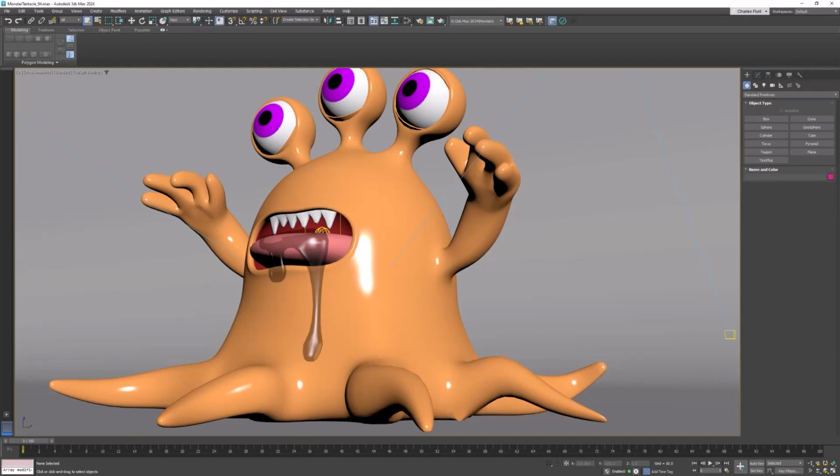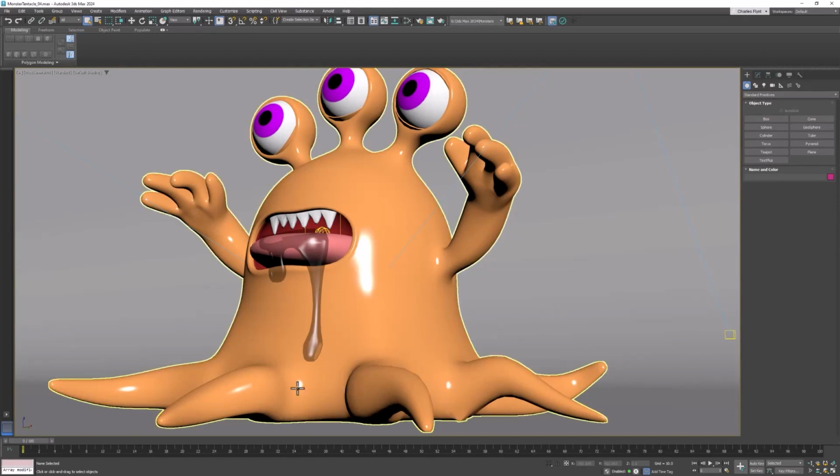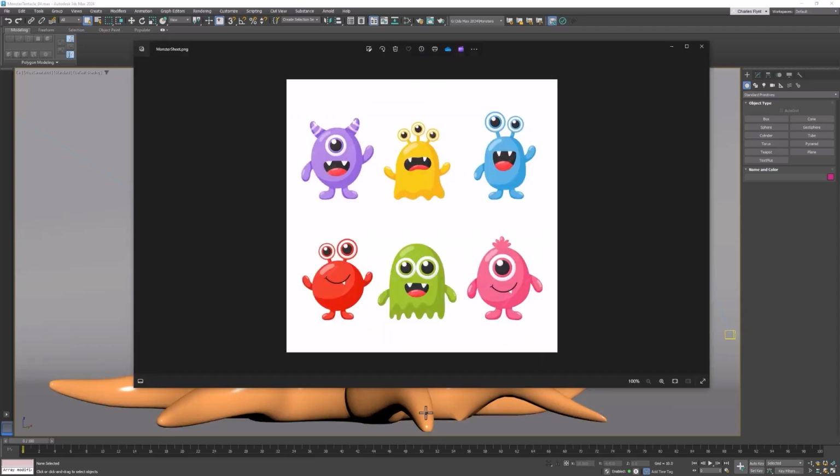So let's get started. In this creature you can see I have tentacles around the base, and they're surprisingly easy to create. If we look at the reference images, this is my interpretation of this creature here, and possibly this one. I think they need to probably have a way to sort of move along the ground rather than floating in space, and so that's why I chose to put tentacles around the base.